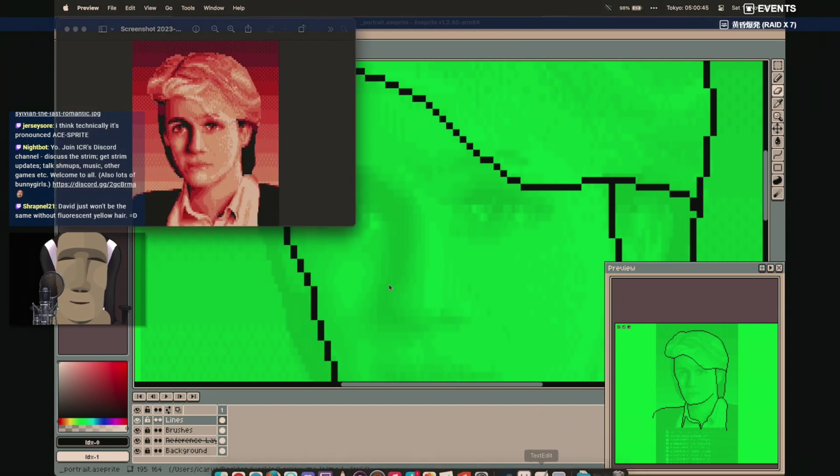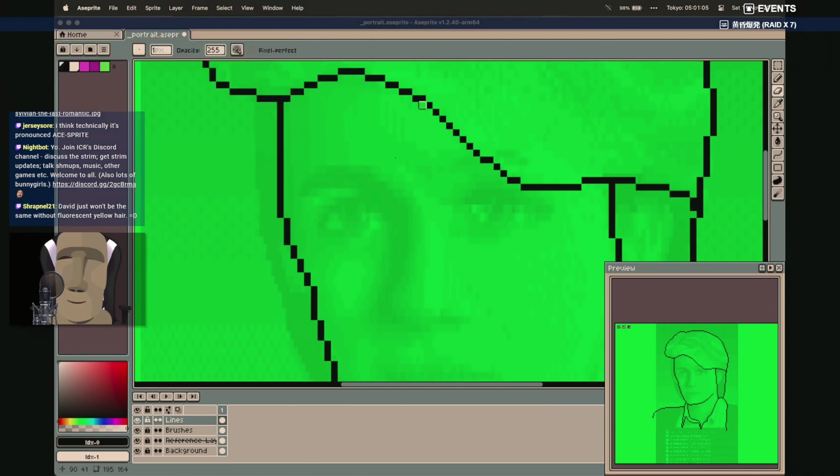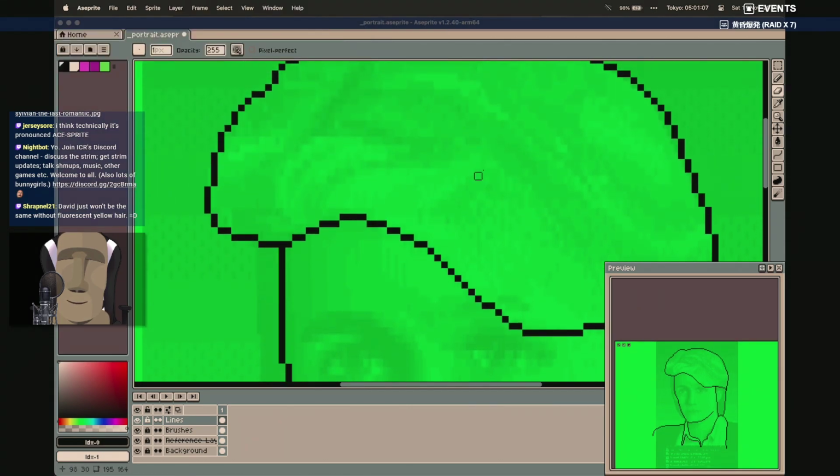I don't think his hair comes down that far, does it? No, technically it does, but you'll see where his eyebrow is here. It's going to be black and white hair, mostly white hair with some shading in it, with a bit of a pomp at the front though. That spiky fringe right here. You can just about see it, so just draw it in a little bit to give the hair some shape.